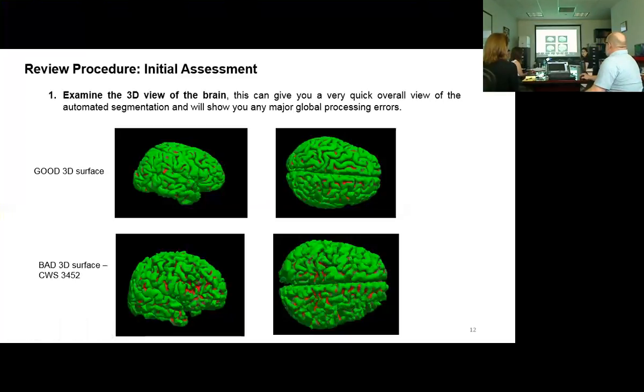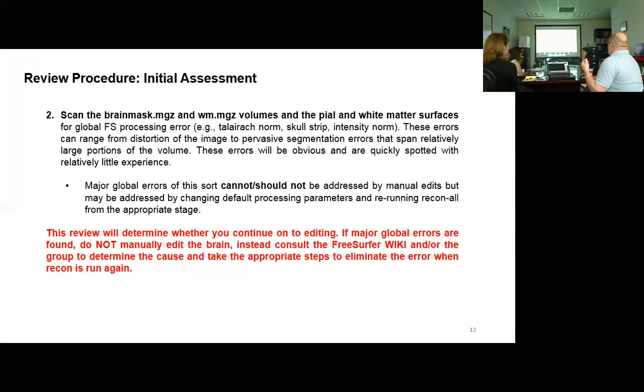What I would do is that's actually assessment 1, so this is assessment 2 we'll call it. Assessment 1 is, does this look good or not? Assessment 2 is, why does it not look good if it doesn't? And in doing that, you'd want to take a quick scan. When we're actually doing the editing, you're looking through every slice.